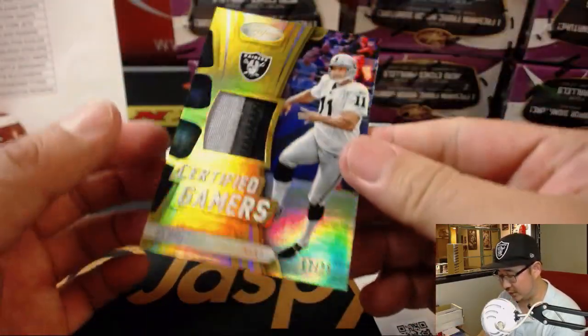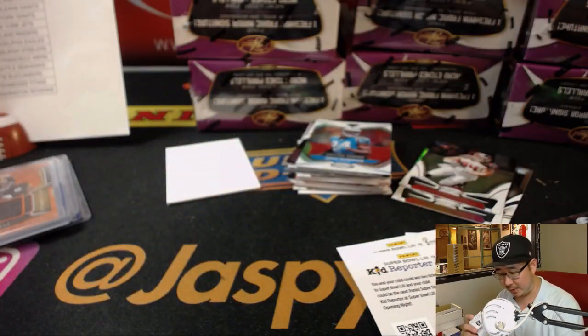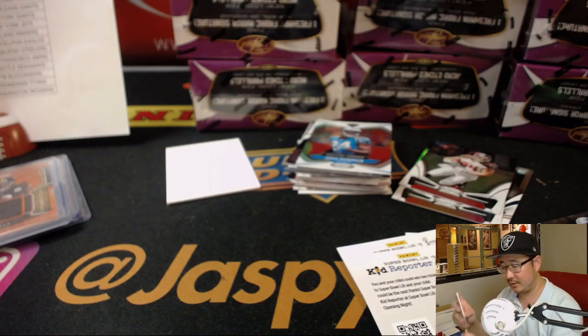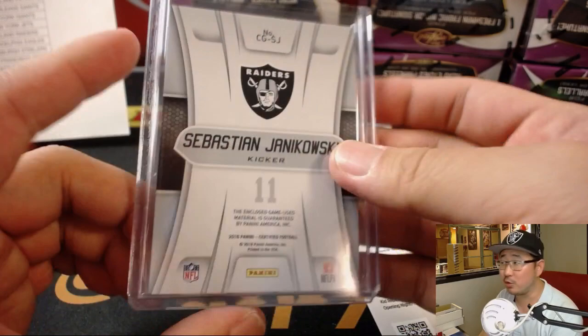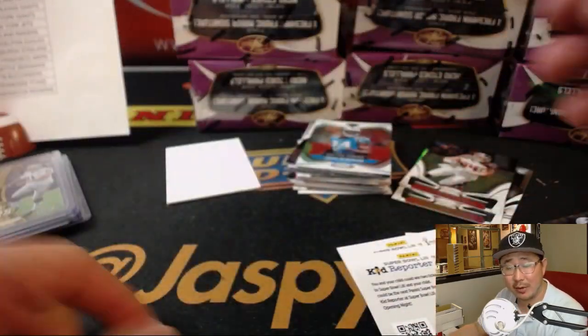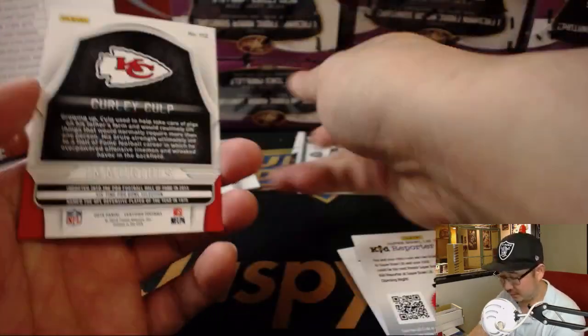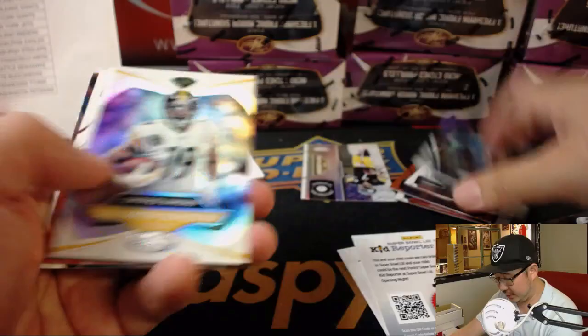Oh, Seabass, certified gamers, 17 out of 25, definitely a certified gamer. First round kicker, Hall of Famer right here. Silver and black patch for the Raiders. Presley with the Raiders. There's Walter Jones, Immortals. Curly Culp. Ian Thomas.